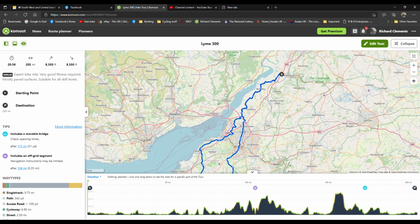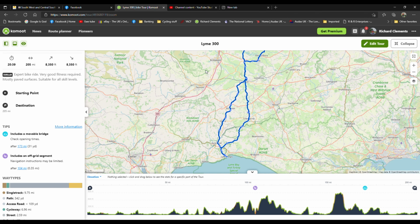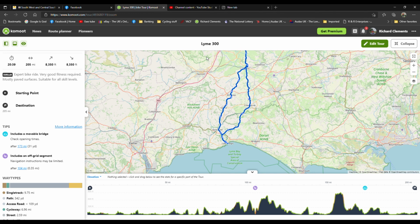So from my house down through Barclay, down Thornbury, pretty much the route I took last weekend on the Burnham 200 actually, down over the Avonmouth Bridge through Portishead, down into Clevedon, and then head south over the Somerset levels. So let's go back down there. You can see that I go down to Axbridge, and I actually got that name right this week. I called it Axminster last week, although I go pretty close to Axminster on this ride. Yeah, so heading south, down through Axbridge, down to Langport, and Chard and Axminster, as I said, and then finally down to Lyme Regis.